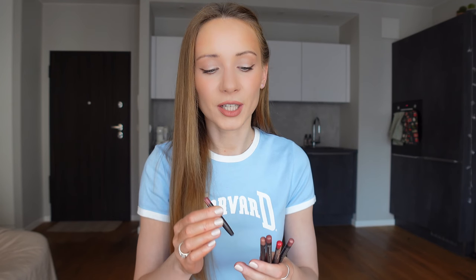The price of a MAC lip liner here in Europe is about 28 euro, but very often they go on sale. Really popular shades like Boldly Bear don't commonly go on sale, but others you can find during Christmas sales and others. Another thing — they blend with different lipsticks so, so well. I have lipsticks from all brands, from drugstore to premium and luxury, and they blend really, really nicely.